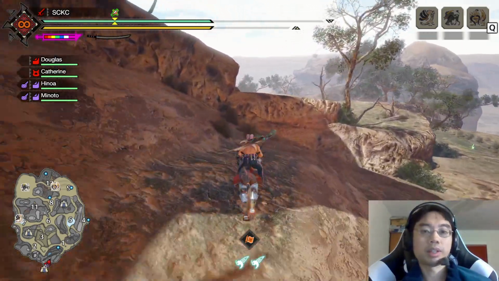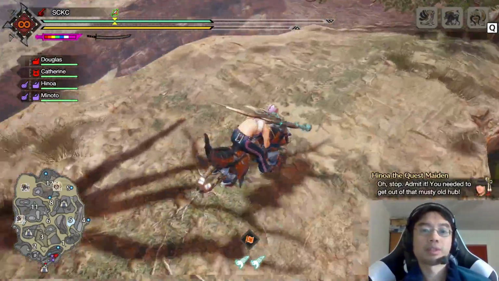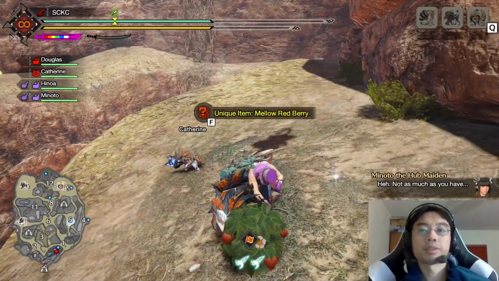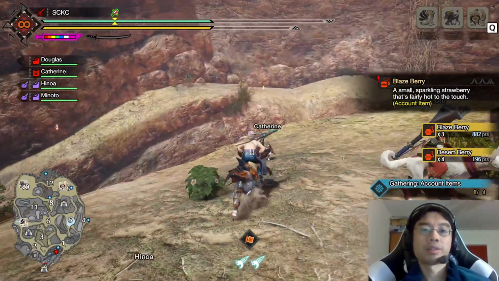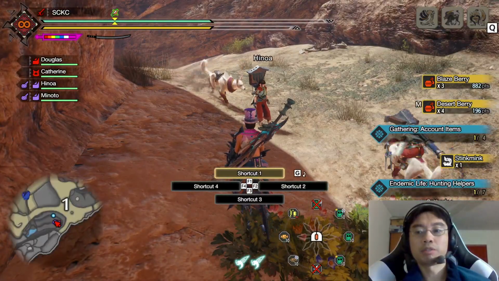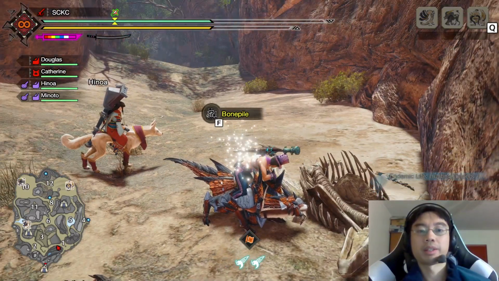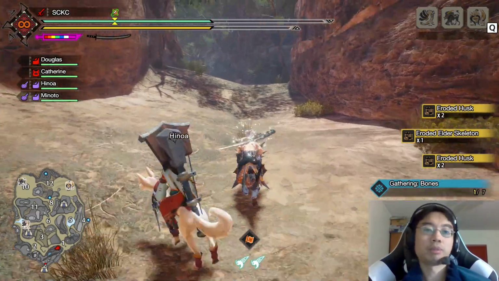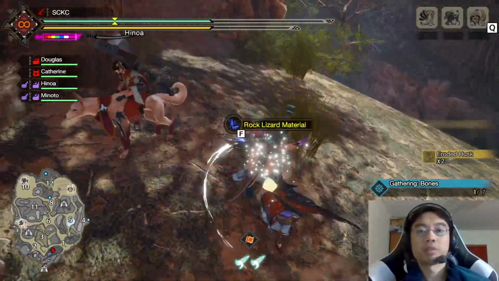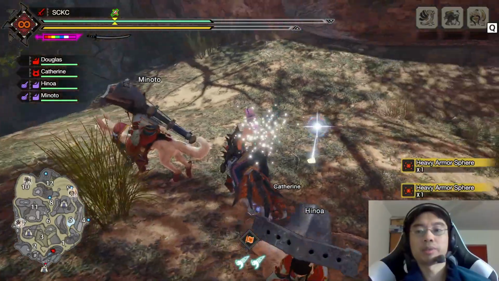I need hunting helpers. Account items. Stink mink. You can only carry 4. I need to get 7 of these, so let me just use them as I pick them up. Alright, 1 out of 7 bones. Rock lizards can drop armor spheres. There you go, heavy armor sphere.